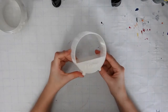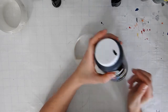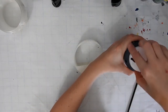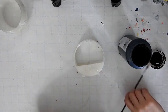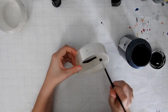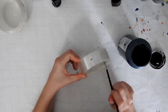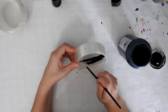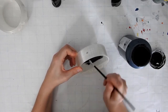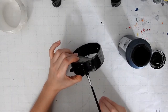Today I'm going to decorate this mini planter with some black Apple Barrel acrylic paint, and I'm going to give it two coats. And this little planter took 3 hours to print. It was meant to be a lot bigger, but I scaled it down to 10 centimeters so that it would be a lot faster to print, obviously, and because I thought it was going to be really cute like this.